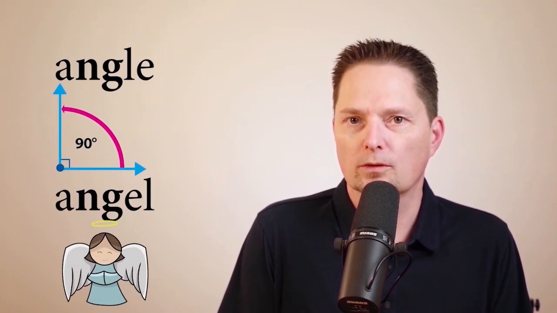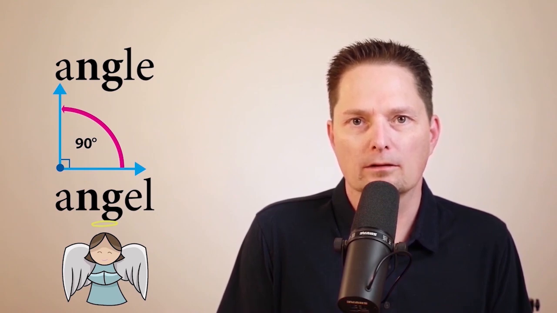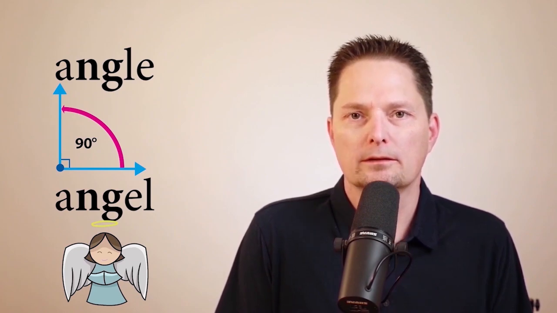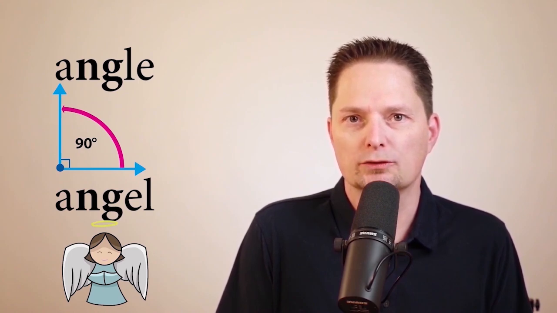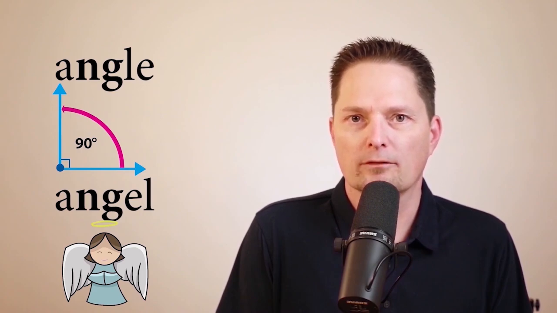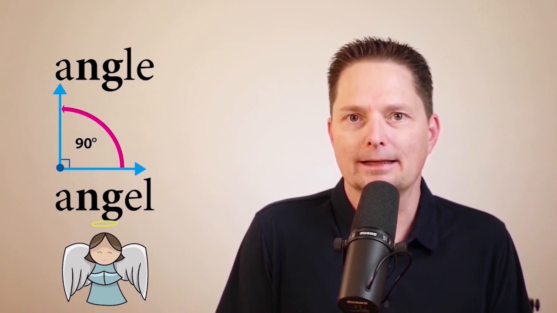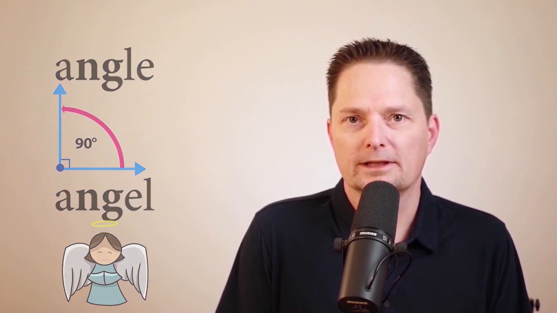Now let's compare these two words. We have angle, spelled L-E, making the nasal sound and the hard g. Angle. This is a right angle. It's 90 degrees, so we call it a right angle. And then we have, with E-L, angel. In this word, the G makes a j sound, like jump and juice. Together with the N, a regular N sound, not the nasal but the regular N, angel. This is an angel.